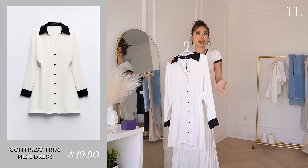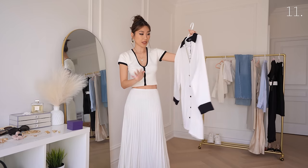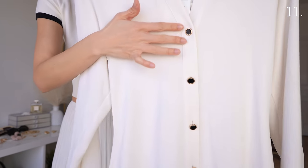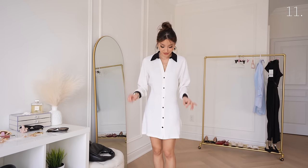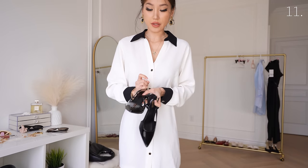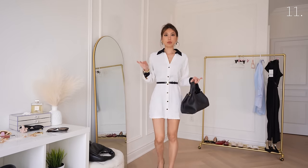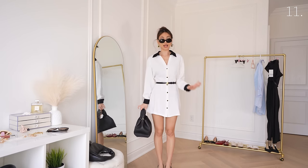This one is a contrast trim, very Chanel-inspired piece — the collar and sleeve cuffs are in black. It feels very flowy and airy, with dainty cute buttons that kind of match my earring today. This dress feels really cooling and breezy — it's kind of like a t-shirt dress that can be dressed up or down. It gives you a really European, effortless look. If you feel like something's missing, you can add a belt to visually cinch in your waist. Paired with patent sling-backs, the outfit instantly looks more put together and intentional.